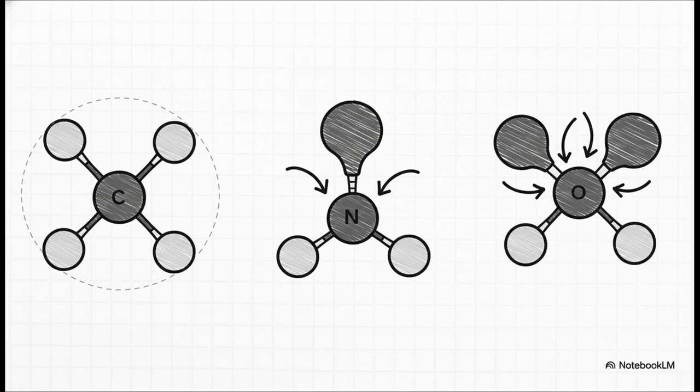The oxygen in water is sp3 hybridized. 2 of those hybrid orbitals form bonds with hydrogen atoms, but the other 2 are holding lone pairs of electrons. And those lone pairs are a little greedy for space. They push the bonding pairs a little closer together, squeezing that ideal 109.5-degree angle down to the 104.5 degrees we actually see. And just like that, mystery solved.